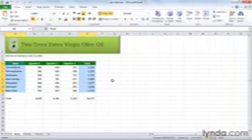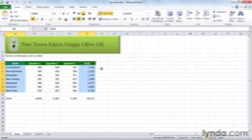Now, in another movie, I said that you should never select the total to go into a chart. Well, let me make that a little bit more accurate. You don't want to have the total selected and the data that combines the total. So in this instance, it's okay to select the total because we don't have the quarterly data. If we had the quarterly data, you wouldn't select the total. Pie charts are showing components of a whole, so that's why we really do want the total column selected.